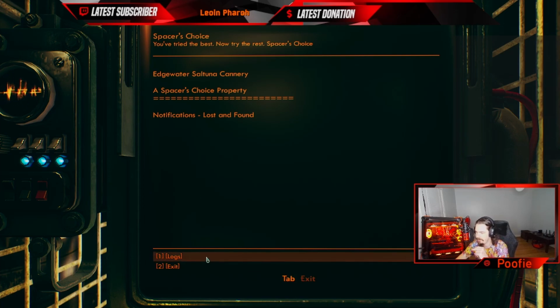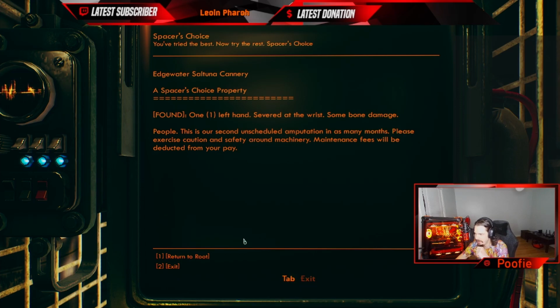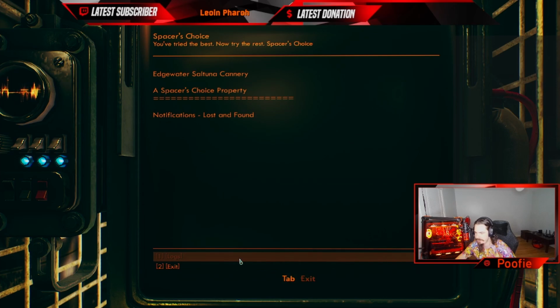Notifications: lost and found. Found one left hand severed at the wrist, some bone damage. People, this is our second unscheduled amputation in as many months. Please exercise caution and safety around machinery. Maintenance fees will be deducted from your pay.